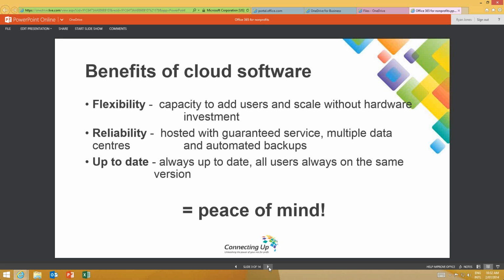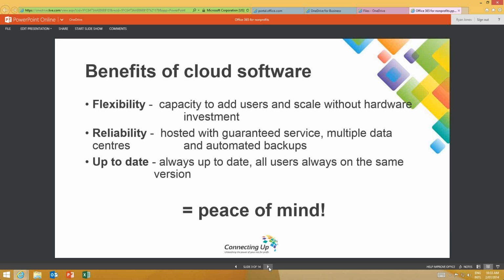So often I talk to organizations that if they add a single more user to their on-premise server, it'll explode. And with 365 you no longer have that concern. You can add users without actually having to add hardware. You have a lot of flexibility and a lot of peace of mind knowing that you can do that.